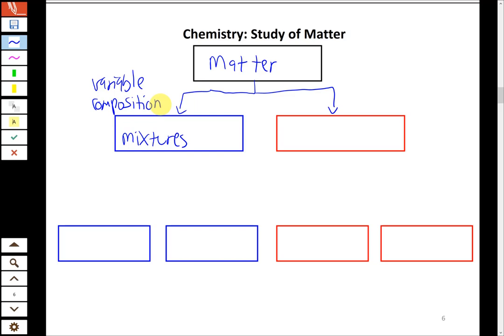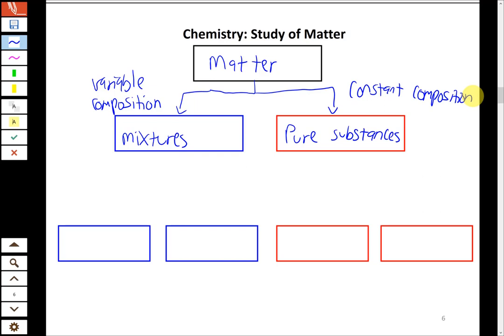And then the one that we're going to talk about the most in this course. We'll get a little bit to mixtures at the end, and especially if you take Chem 2, you'll see a lot more about them. So it's not that we completely ignore it, we just don't get to it in this class so much. But the one that we do talk about a lot is pure substances. These are materials that have constant composition. We'll talk about this in more detail, but if you have a pure substance, no matter how you prepare it, no matter where you get it from, the composition of that substance will be identical. That's what we mean by a pure substance. It's not mixed with anything else. It's one thing by itself.